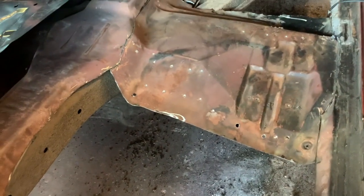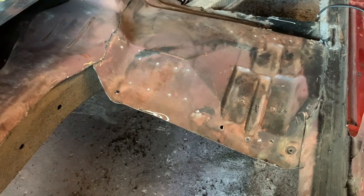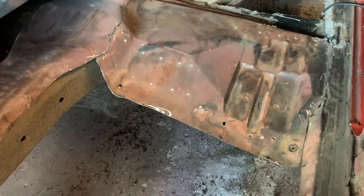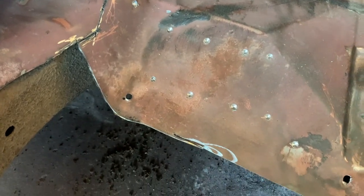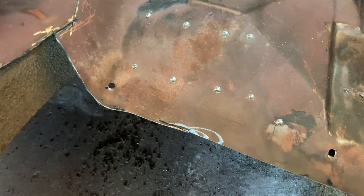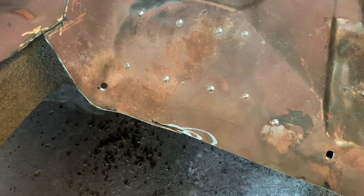Alright, should have this cut out in a few more minutes. I figured out another way to take care of this. I'm going to just go ahead and drill out all the holes from the top. But when I put it together, I'm going to use the holes from underneath to weld it back together, because this is a little bit too difficult to get them all out at the top. So let me go ahead and knock this out real quick.